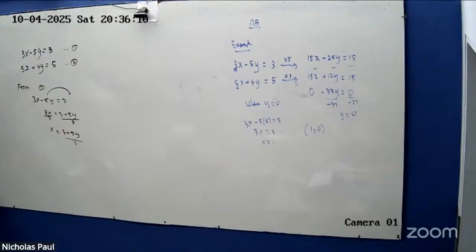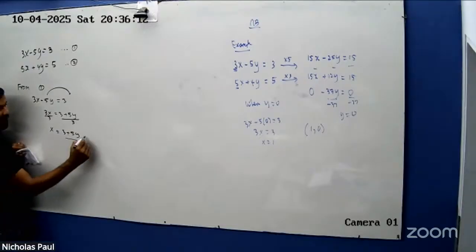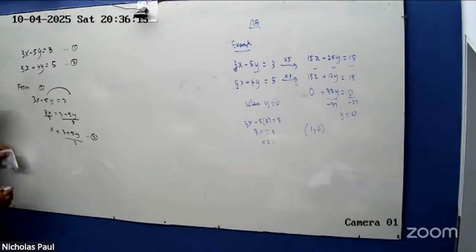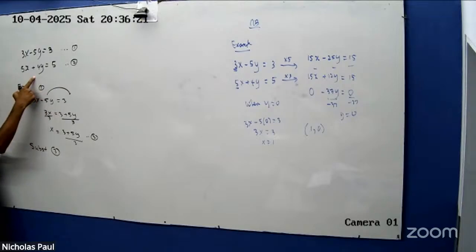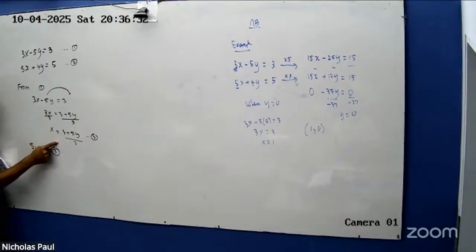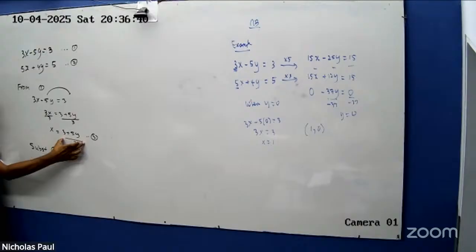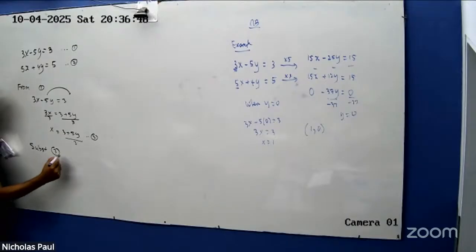So now I know what x is. I'll call this my equation 3. What do I do now? Well, I am going to take equation 3 and substitute it in equation 2. Can anybody tell me what will happen if I substitute in equation 1? If I put this back in equation 1, everything will cancel off. This came from equation 1, so it has to go in the next equation, equation 2. So I'm going to substitute equation 3.